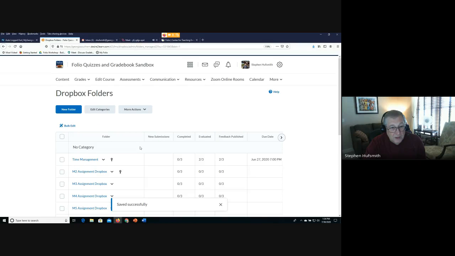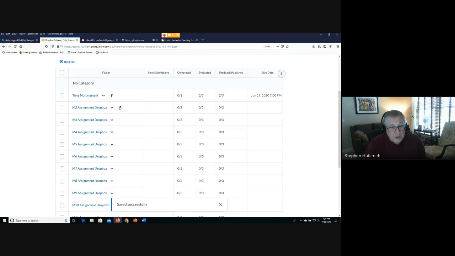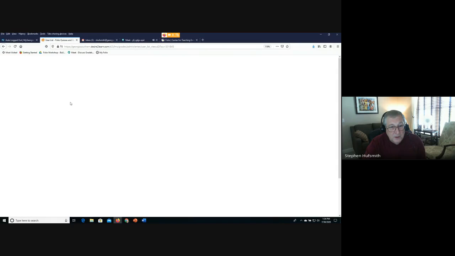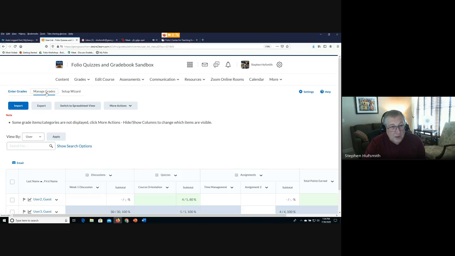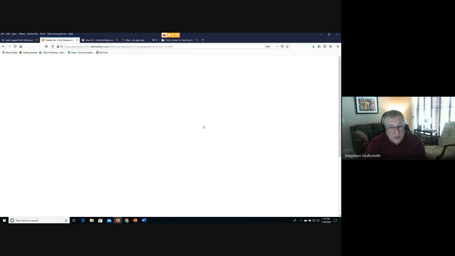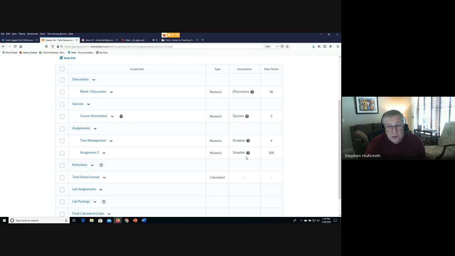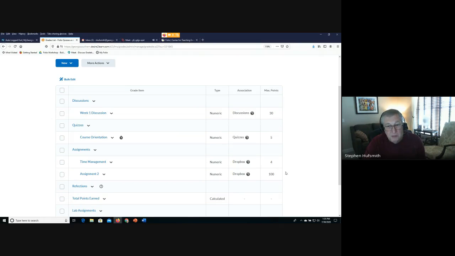When I do that, it creates this little key icon that tells me there's that association. And now if I go back to grades, manage grades, this association box is filled in for this assignment. And here is the points given, so the maximum points.